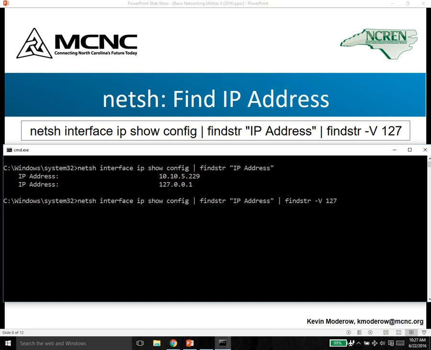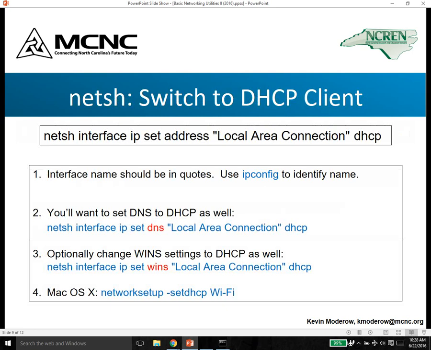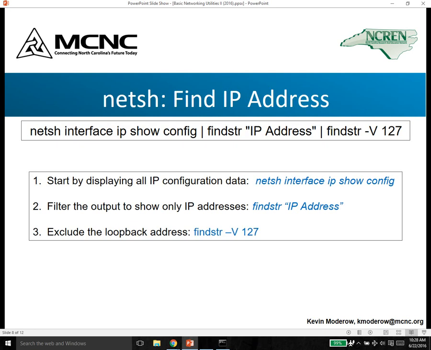And I'm going to clear the screen just so you can see the difference. If we're trying to diagnose an issue related to the IP address, this is a lot more helpful. In fact, it would be even better if we could get rid of the local host address. And so this is the command I use most often. I get rid of the local host as well, and now I get just the IP address that that machine is using on my local network.